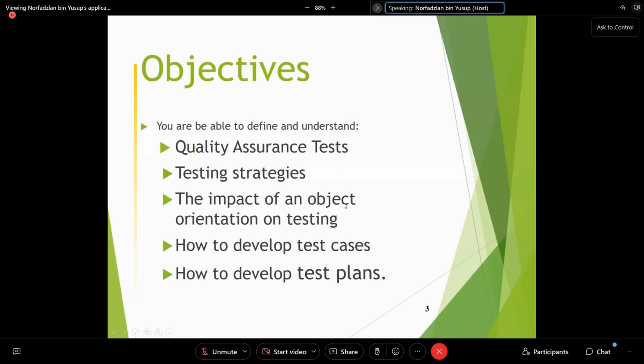And then we're going to look at object-oriented testing. There are a few techniques when it comes to object-oriented testing methods. And the last one is on how to develop test cases and also test plans. So at least by now, you already have an idea how to develop a test case. This is basically what you do in your projects. You develop a test case and then you come up with what is called the test plan. So you know what the test cases are, how we get the test cases, and how we conduct the test plans. Basically, we come up with recommendations.